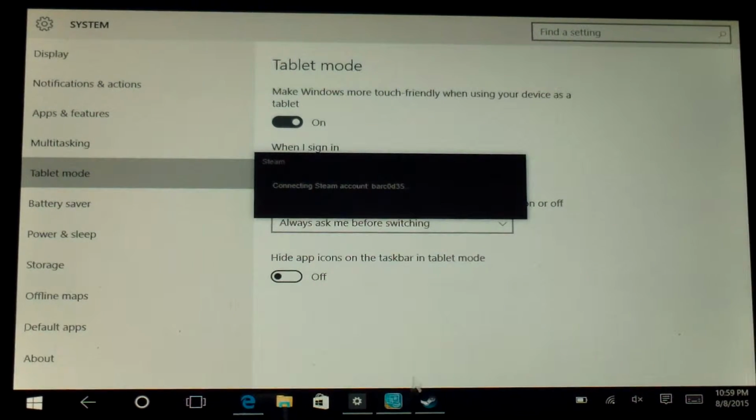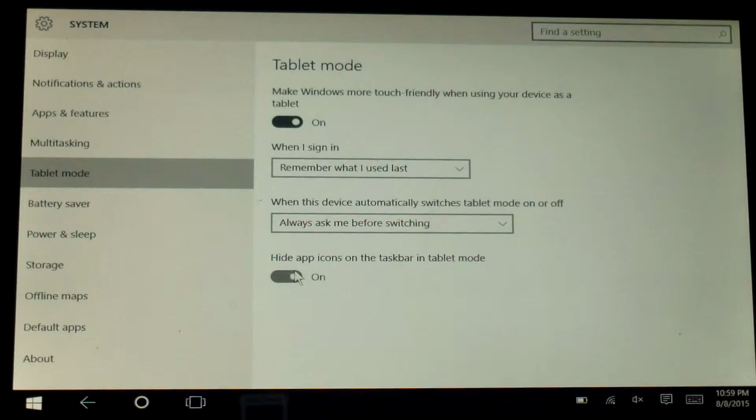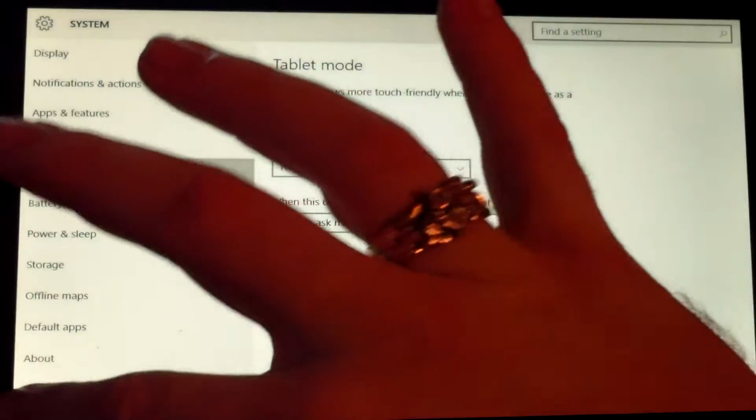We can still see that. If we turn this on, we lose all of those apps down there. It kind of cripples the taskbar. It may make for a cleaner interface, and that's good for like a media center. A tablet, you're just going to read books and use the modern apps.